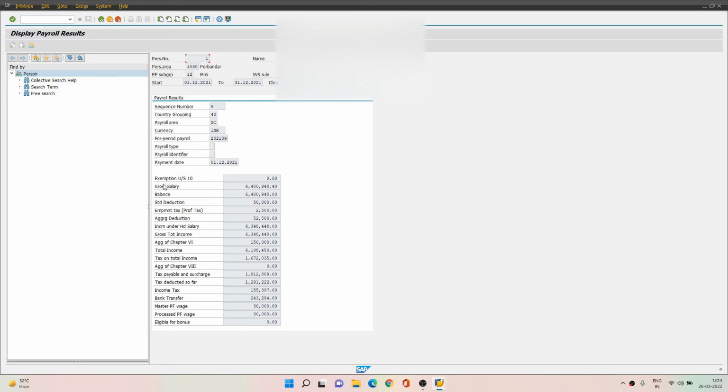And these are all the fields that are nothing but your evaluation wage types that we configured. That is the reason why I constantly use those evaluation wage types as fields, because this is nothing but what different fields would be visible in the payroll info type if you go and check into PA20. So this is how your payroll info type gets generated, or how we can check the results.